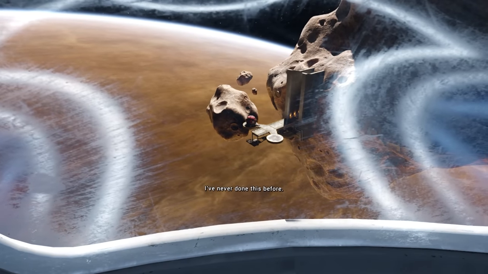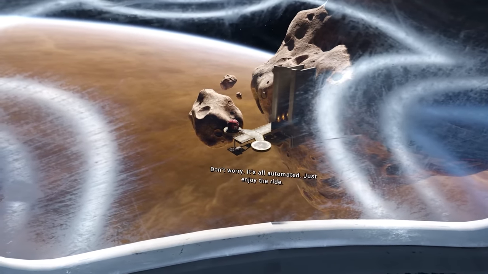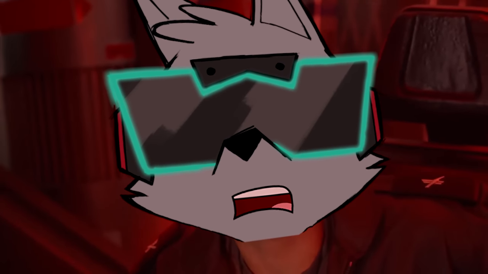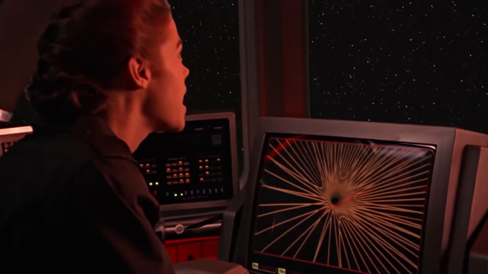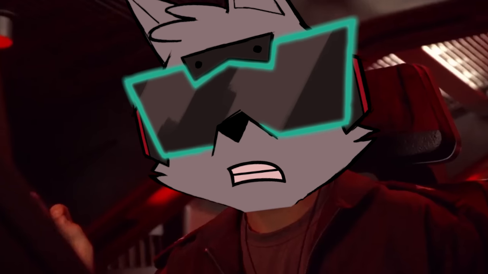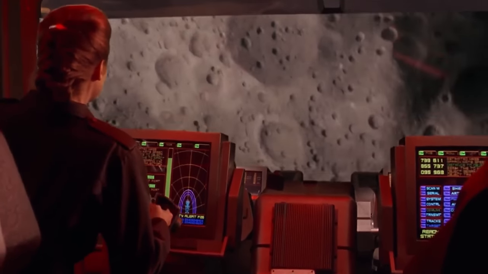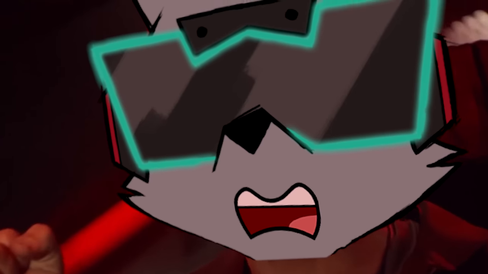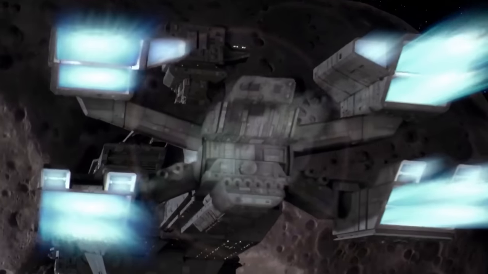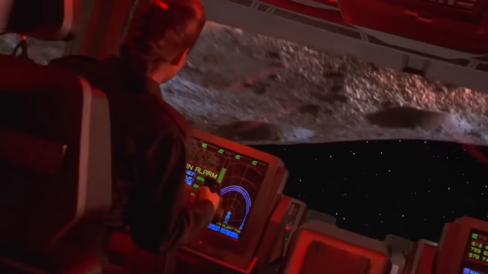I've never done this before. Don't worry. It's all automated. Just enjoy the ride. Captain, we're in the path of an unidentified object moving toward us at high speed. Profile suggests an asteroid, ma'am. 3, 2... Hell of a flight team.